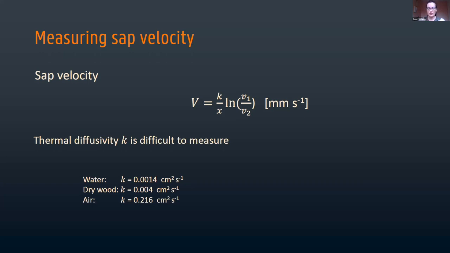And a few years ago, I did an experiment to calibrate the sensor, and I calculated a thermal diffusivity of 5 square centimeters per second, which is really, really high. It's 1,000 times higher than what we would expect in plants or what we measure in trees, for example. And it's even 10 times higher than the thermal diffusivity in air. So that was really strange, and I thought there's no way that this is correct.